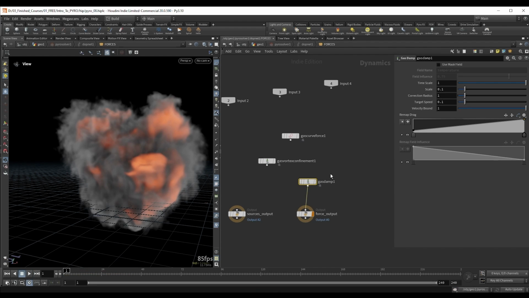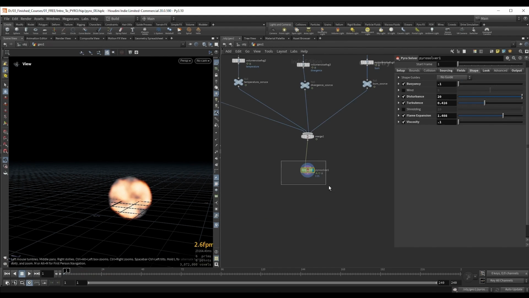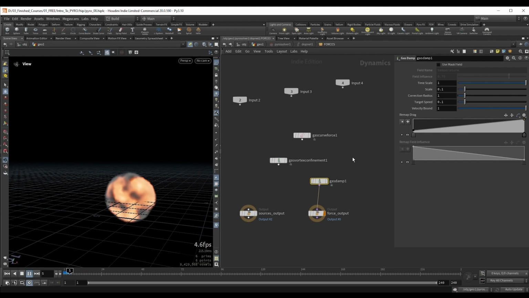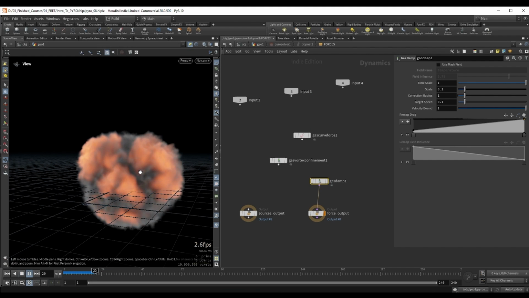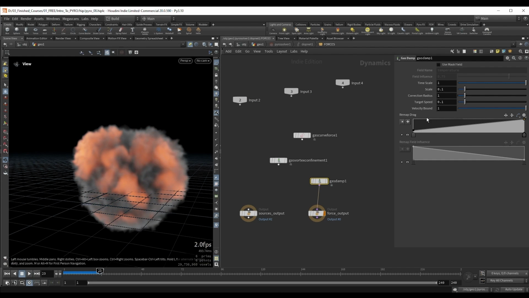If we press play, we actually have to preview this at the top level. Let's maybe pin this viewport here and let's step back inside. All right, so if we press play now, we might not see this right away, but what this is doing is applying a factor of 0.1 on our velocity field until it reaches this target speed of 0.1. If I were to increase this to 0.5, this would mean that we slow down faster over time, and if we set the target speed here to 0, we will freeze this entirely after a while.